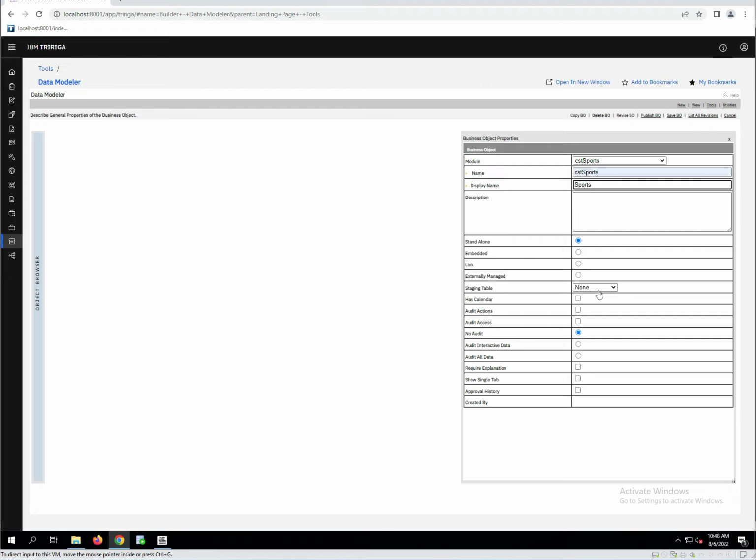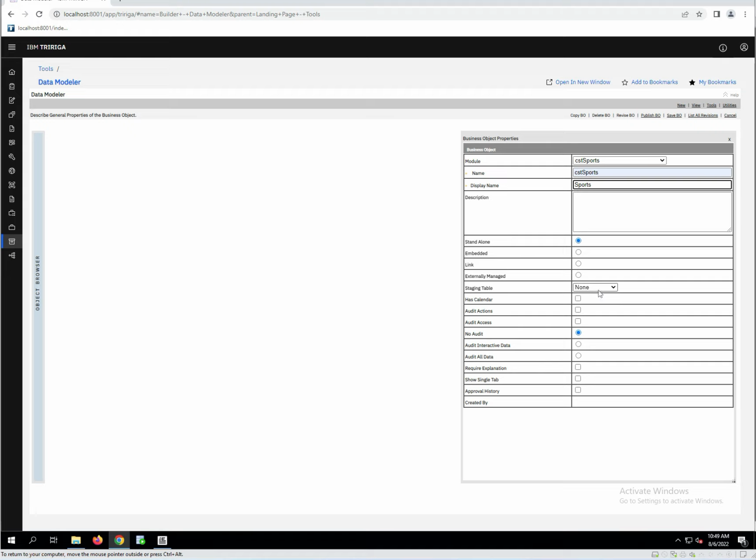Now, the name of the table can only be 22 characters long. So if you've got a really long business object name, it's going to truncate the name. And if you've got multiple ones that start off with those same 22 characters, then it's going to replace characters with underscores, that sort of stuff, to make the name unique. So you have the T table, and then the staging table is an S table. You'll see those in the database as S underscore, and again, whatever the business object name is.